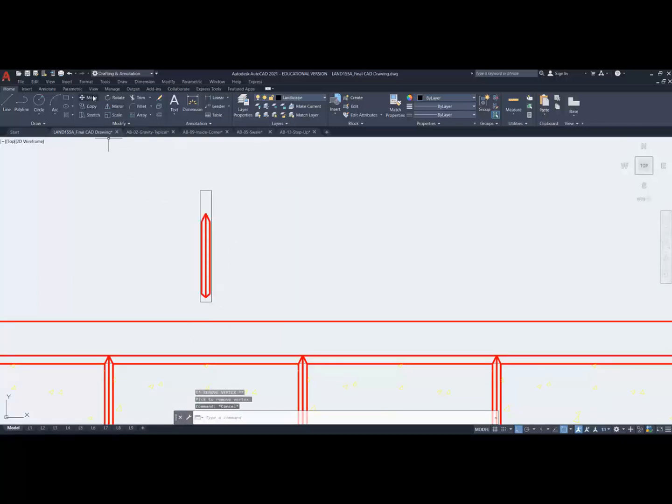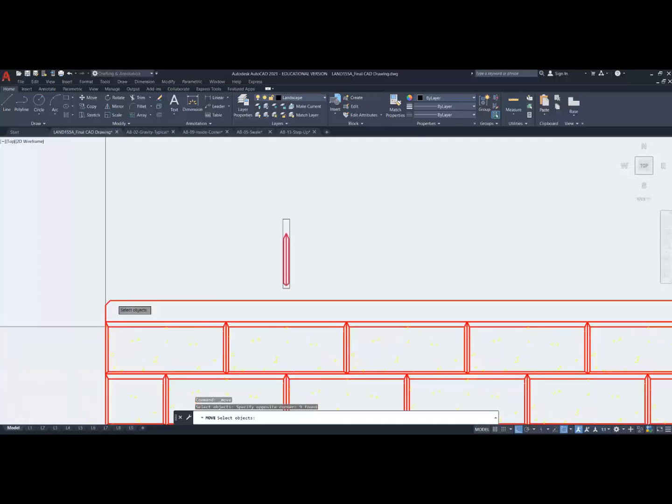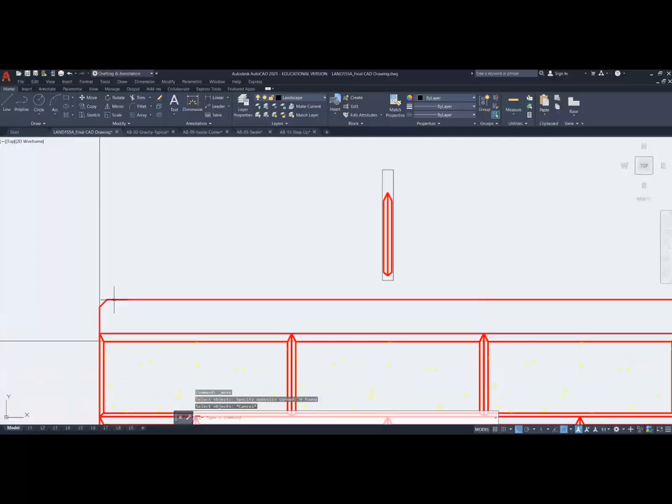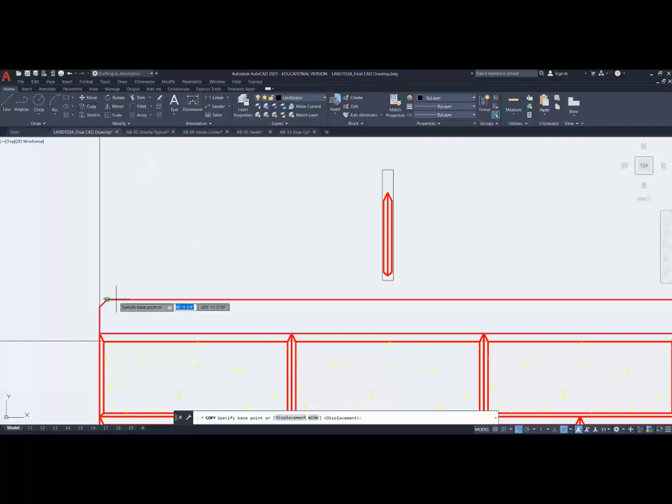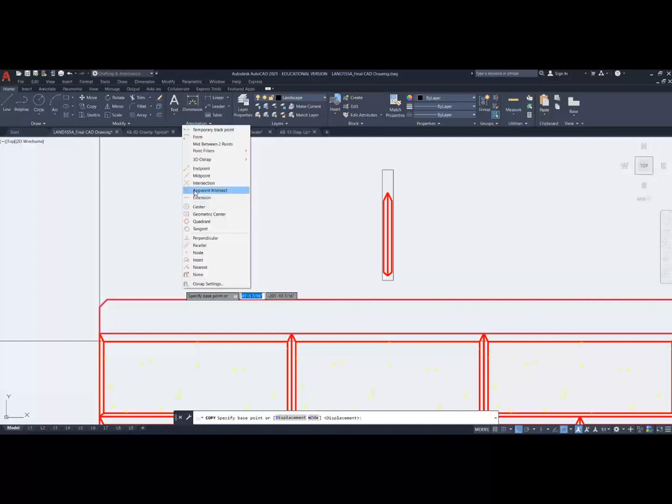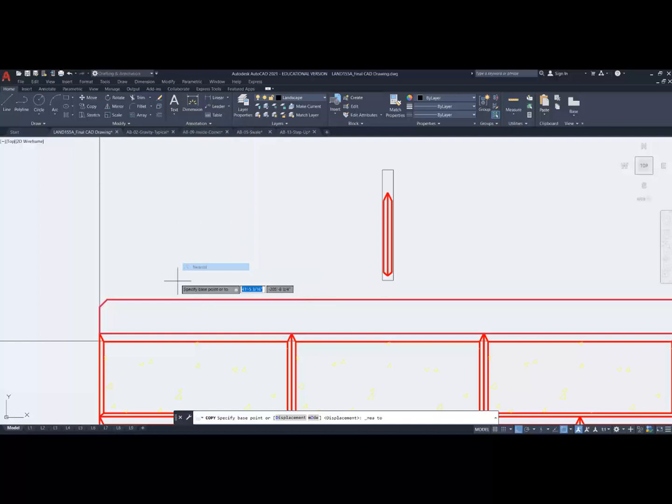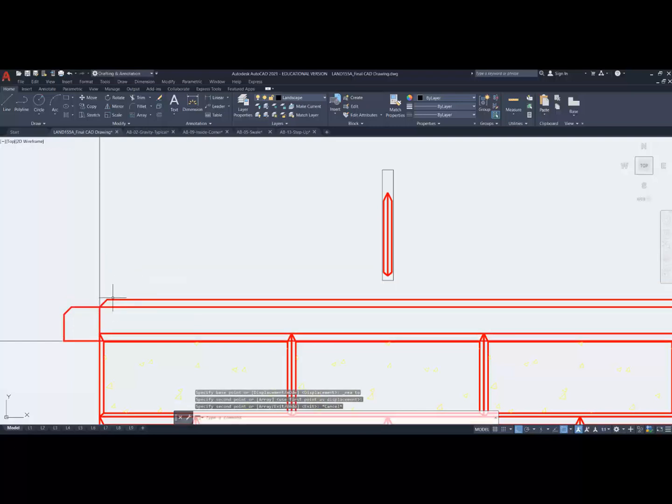So now I can move this. Now, I'm looking at their line work here. And this line is consistent. Okay. So I'm going to copy. Now, I'm going to copy this in a slightly different way because I want to trim some of this away. So I'm going to pick nearest and copy it over there. Why? Because I want this second line.